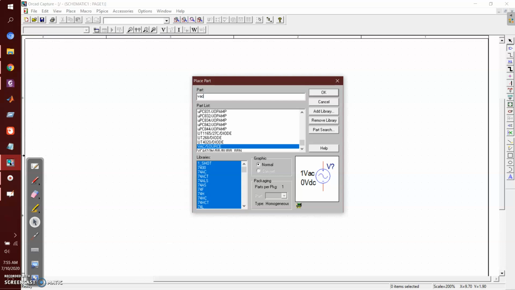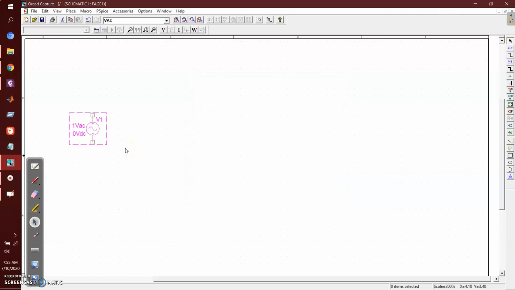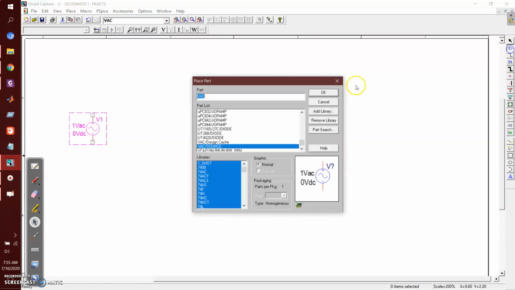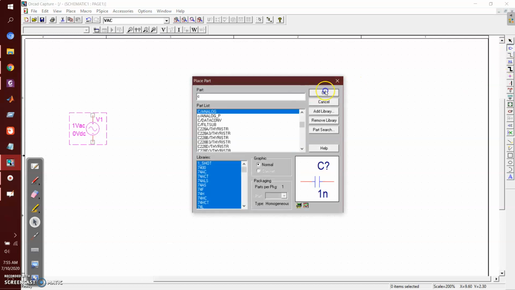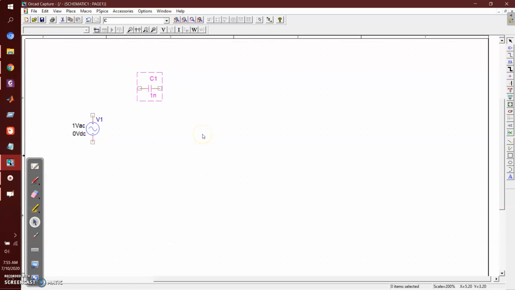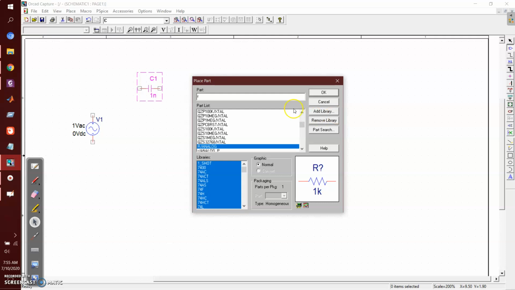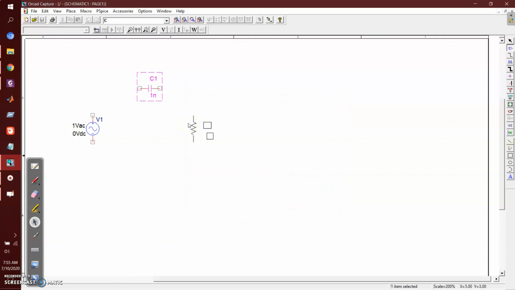I have VSC, place my input. Then for a high pass filter I need to place a capacitor here, and then I need to place my resistor here. Just rotate it, so I have this high pass filter.